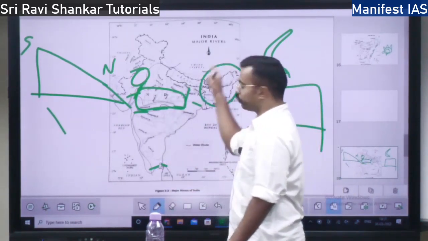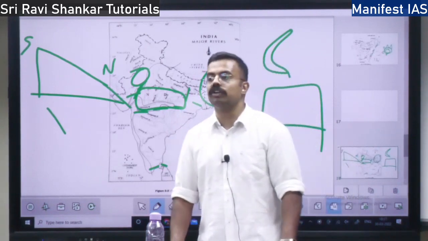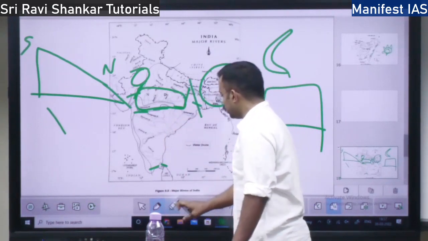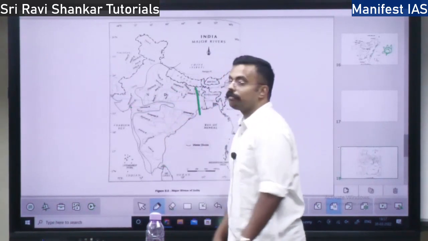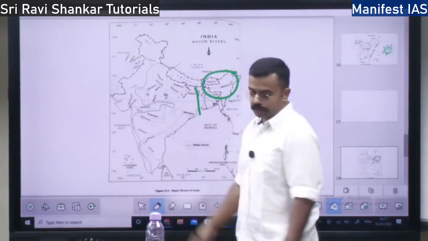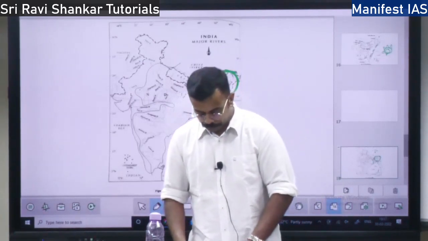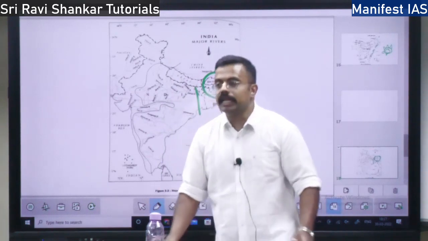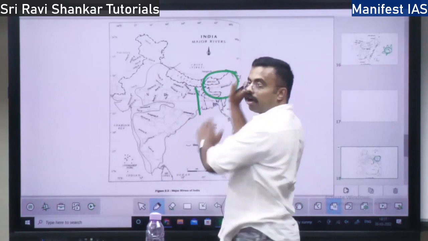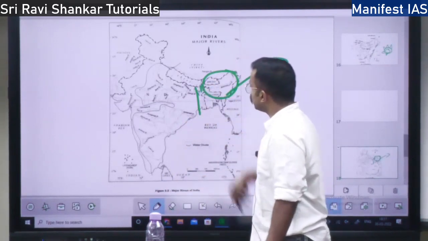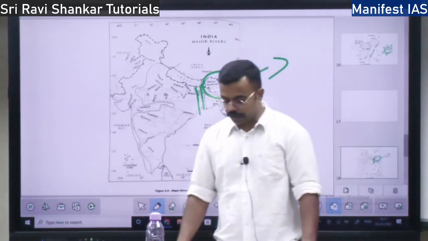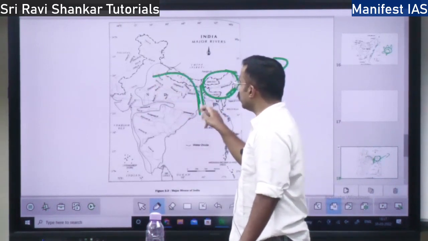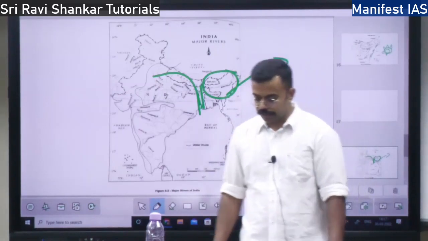So the last concept of the day is the northeastern plateau. This plateau we have to discuss. It is an extension of the peninsular plateau. I told you, the peninsular block is broken here by the Malda fault, and there is a northeastern plateau here. The Indian plate moved towards the northeast. When it moved towards the northeast, there was a fault here, which is called the Malda fault. This fault is later a depression filled by the debris of the rivers.